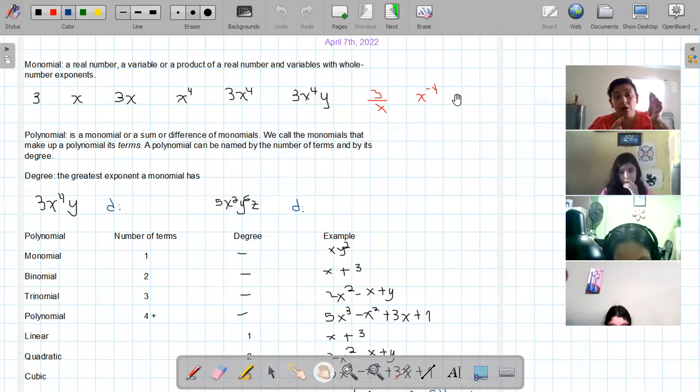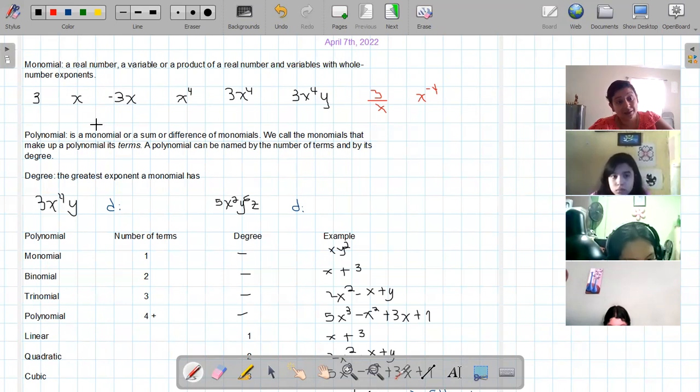We also said that rational numbers were any decimal, terminating decimal, that will be a rational number. But any irrational number will be a non-terminating decimal. So in this case, it is real number. So any number that you can imagine, like any negative, any positive, any decimal, any fraction as a number itself, that will be a real number. So for example, we have over here 3. It is a constant. Remember, we call it a constant. So the constant 3 is a monomial.